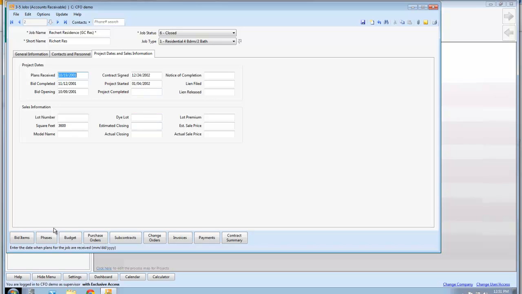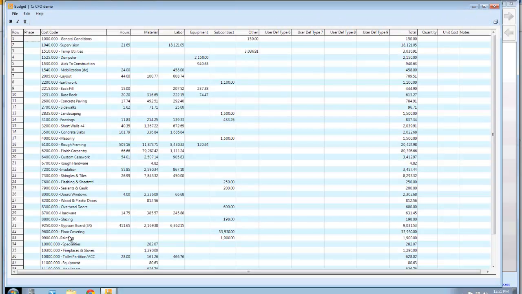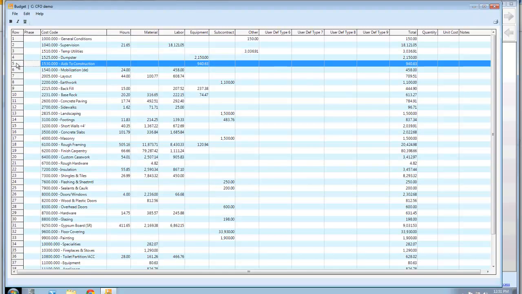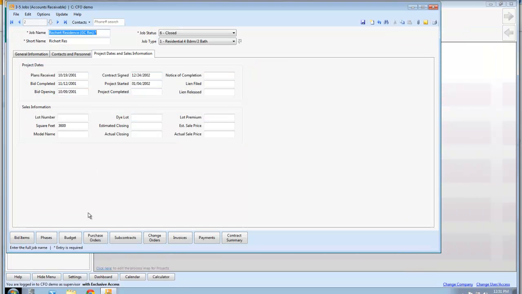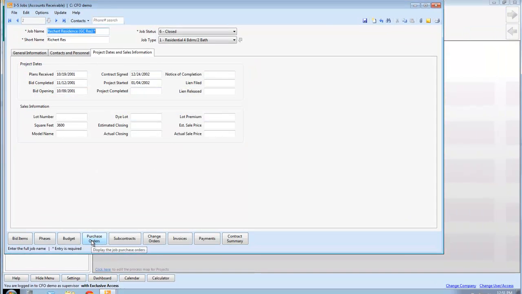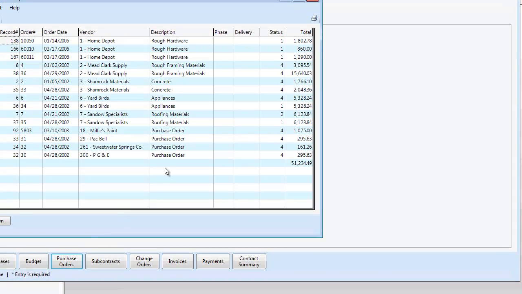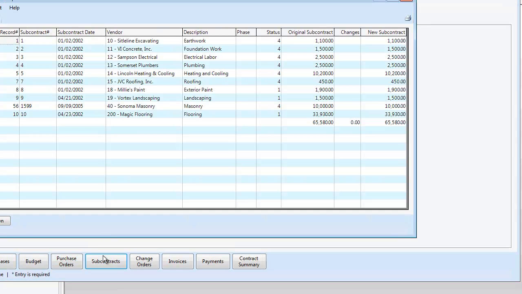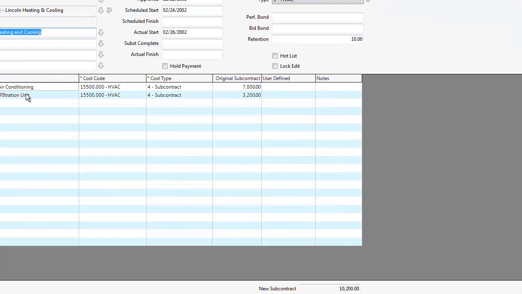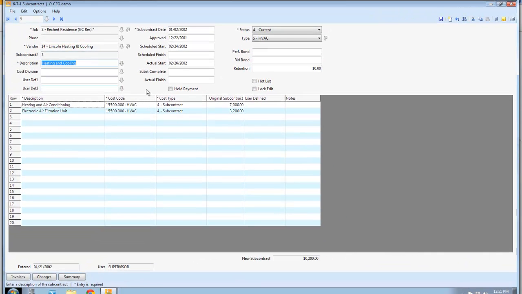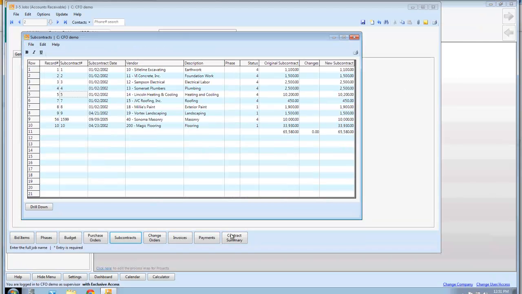But what you get is, if I want to look at the budget for this job, I just click this, and this is my budget by cost code. I think you would probably call them items. We call them cost codes. So this is my budget for the dumpster. This is my budget for aids to construction. But I can look at that with one mouse click. And while I'm on the same tab, same screen, these are all the purchase orders that I've written for the job. These are all of the subcontracts I've written for the job. And you know what? You want to take a look at this one. I can double click this and take it right back to the subcontract of exactly what's going on here. And so, ability to drill back.